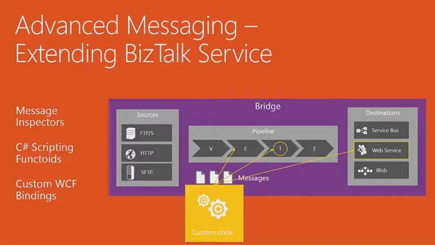One is through what we call message inspectors. Message inspectors let you inspect a message when it's going through a pipeline. Through different stages of the pipeline, you can hook in your own custom code and do your own stuff there. For instance, we provide validation, but you may want to say, my validation is not just XML, I want to do my own custom validation. I may want semantic based validation, or there are certain rules that the incoming message has to obey. So you can write your own custom validation.